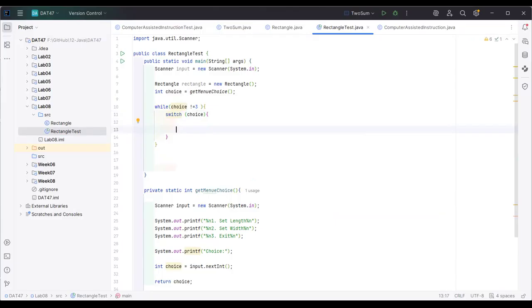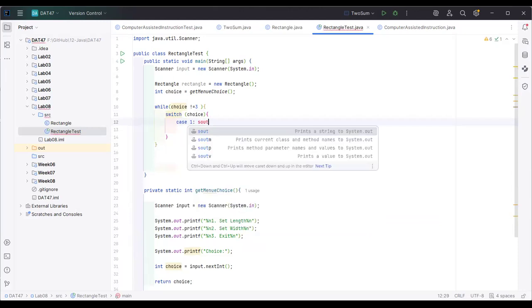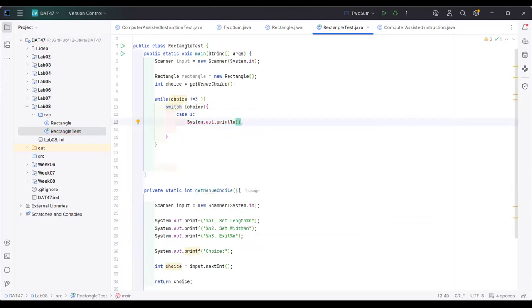Okay. In the case 1, the switch is doing the pattern matching. That means match the choices with each case. If it gets the choice, the case is 1, we say that we can implement such things that first we enter the length, right?